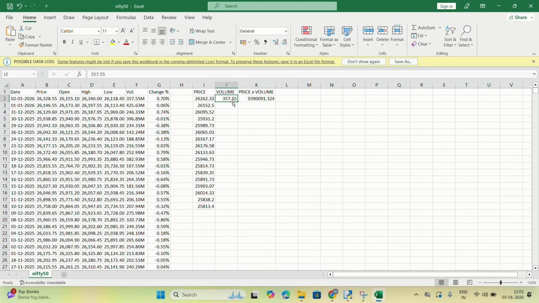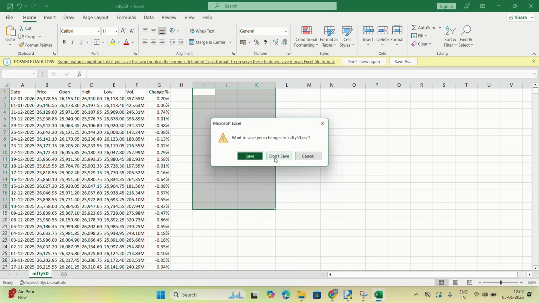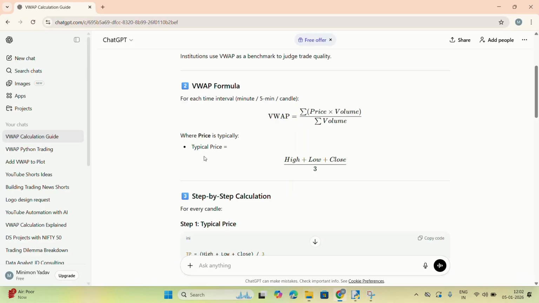This will be done for all the candles. This will not be the same, but it will be taken from here, and then we need to calculate the price into volume. This is how I did it on Excel. I'm just showing you how this data set looks, but obviously we will be doing this on Python. So I'll choose don't save.